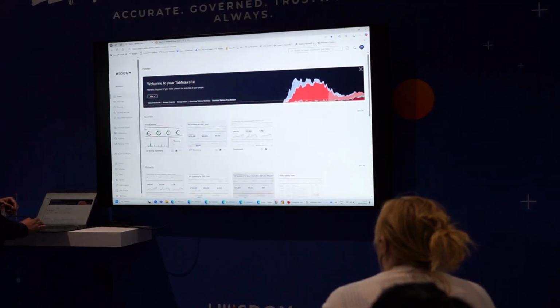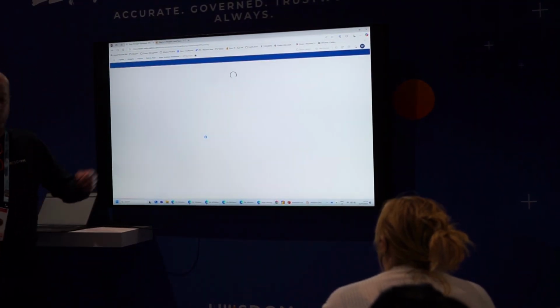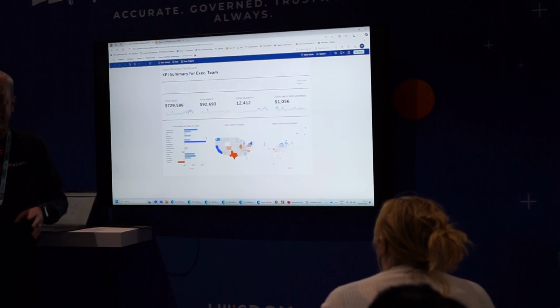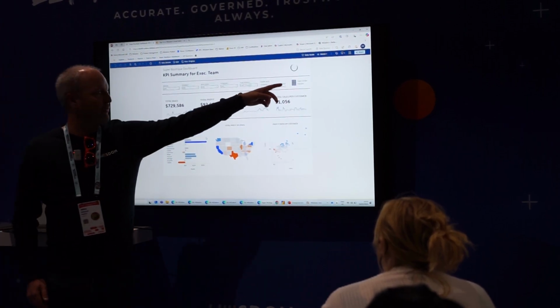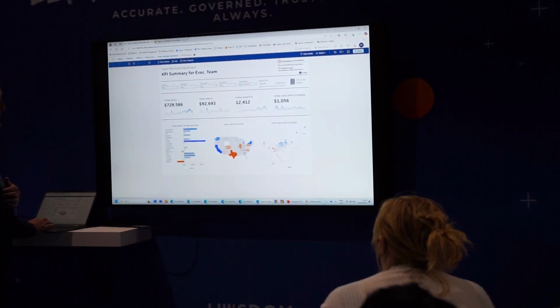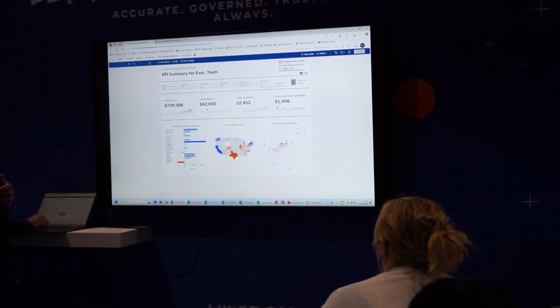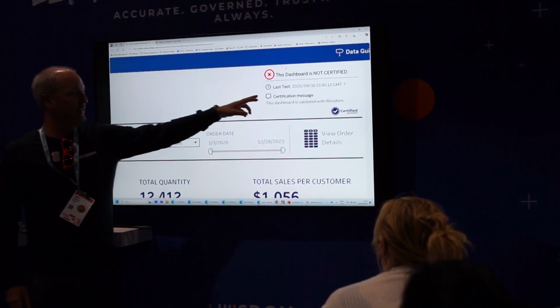So I'm in Tableau, I'm an end user, and I'm going to open this dashboard because I have an important meeting or whatever, right? So I open my dashboard, and using a Tableau extension, what we see here is that, can I zoom? Here we go, perfect. This dashboard is not certified.